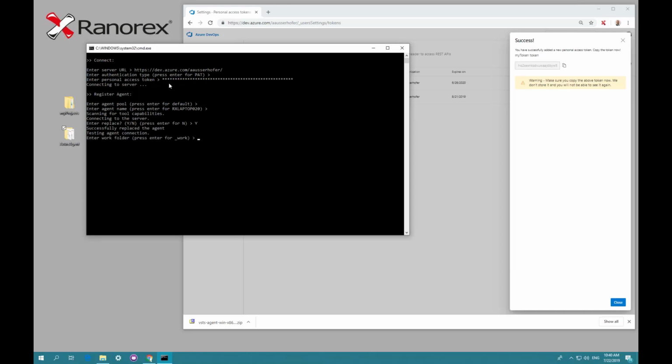And so the agent connection is working fine. There's a working folder. The default folder name is _work, which is also fine for us. Then we have the question of running the agent as a service. It's important that you don't run it as a service, otherwise you won't be able to do what we want to do. And finally, we would like to show it up at startup. So this is why we enter yes here.